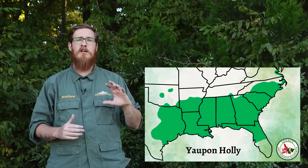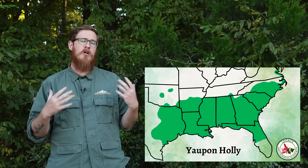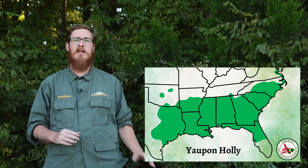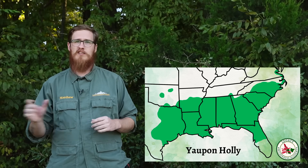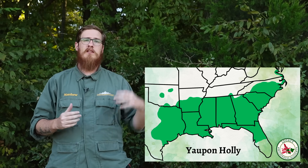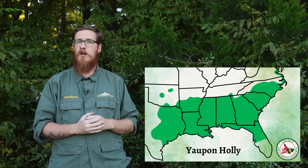There are a couple of different varieties you'll find in landscaping. There's a dwarf variety that's just a knee-high shrub, very common in landscaping — in grocery store and fast food restaurant parking lots, you'll see it heavily trimmed and shaped. And then there's also a weeping variety that grows taller, with a weeping willow appearance with arched-over branches. That is where yaupon holly is usually going to be found in those northern areas.